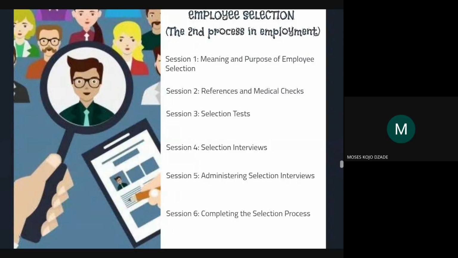So I'm ready. Okay. Application letters as a selection device. Once you have a pool of applicants, the selection process can begin. And for most employers, application letters and application forms are the first step in the process, though some firms first require a brief pre-screening interview. The letter of application.